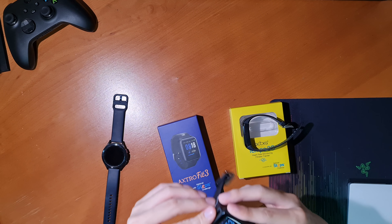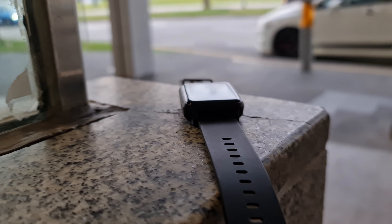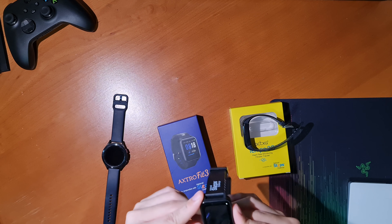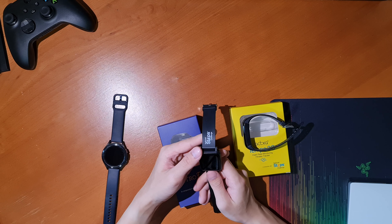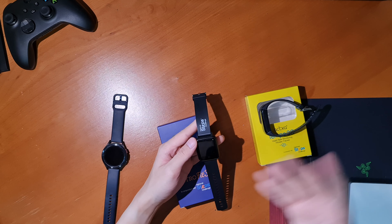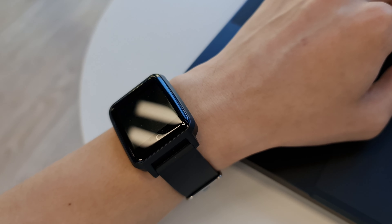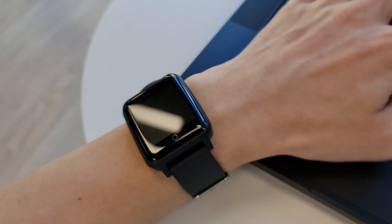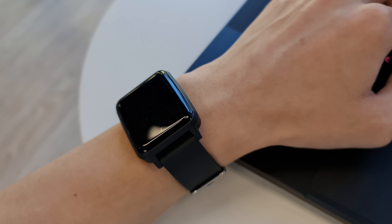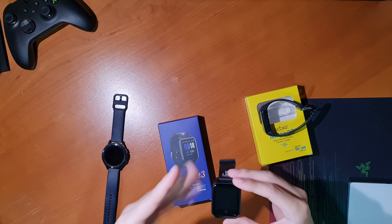Apart from the two new features and standard step and MVPA tracking, it is a decent upgrade over last year's trackers. It has a bigger display, though I don't think it's any brighter. It has more features, and it has interchangeable bands — 20 millimeter, if I'm not wrong. I tried using my Galaxy Watch straps with it and they do work, so you can attach a leather strap if you like. One annoying thing though is the lack of a raise-to-wake function, which is pretty much standard on every smartwatch today. It's likely a cost-saving measure, and it is a free tracker, so I'm not complaining — but it would have been a nice-to-have.